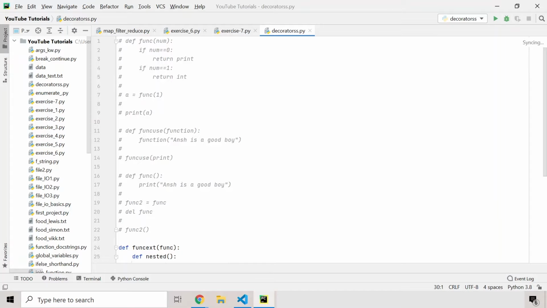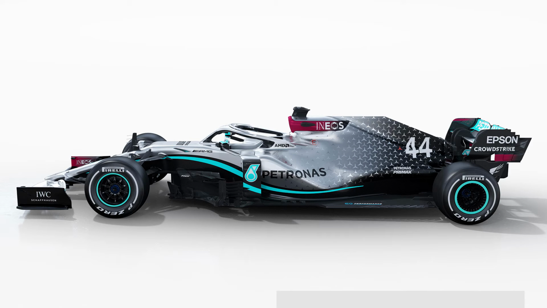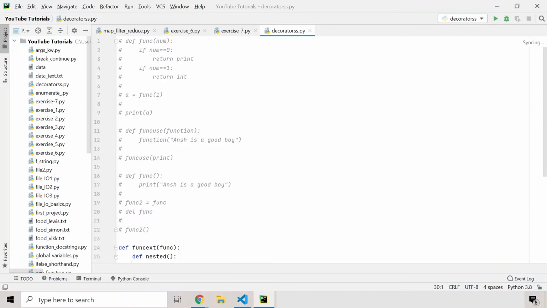So for these templates, for example, if we have an F1 car with a sleek body, round wheels, and four wheels, and we want to modify that car, we can make that F1 car a template and then make objects of that F1 car. For example, we have an F1 car for the Mercedes model, then for the Red Bull model, then for the Ferrari model. If I want to make a change in the Ferrari model, I can take that object of the Ferrari model and modify it. For example, if I want to add a fifth tire at the back of the car, I can do that to that object.